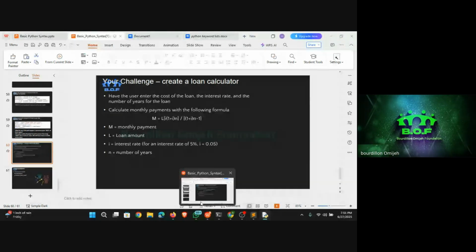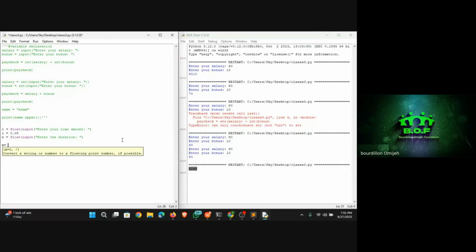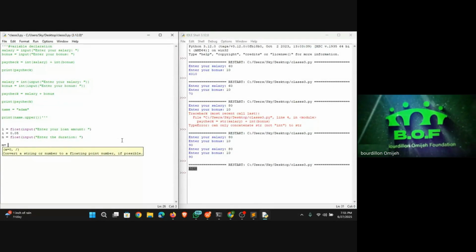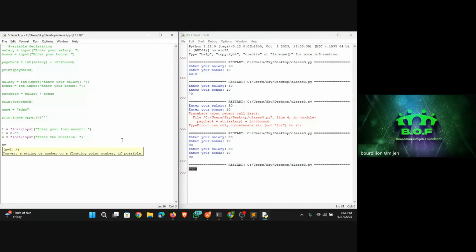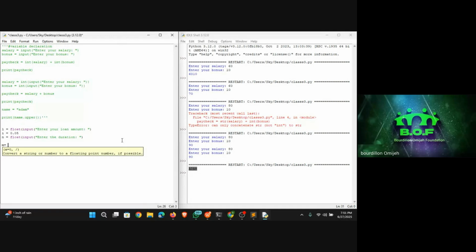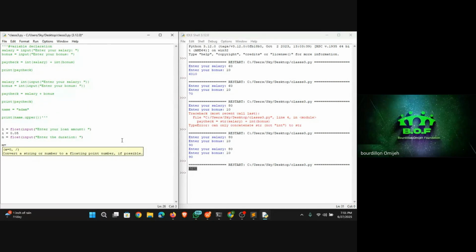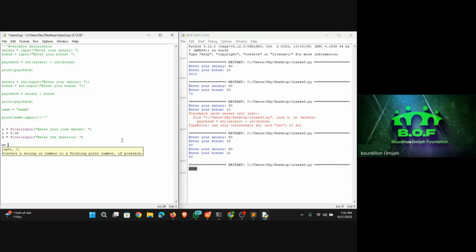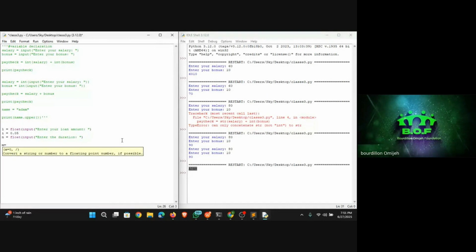Now, know that Python, just like mathematics, has rules in performing arithmetic calculation. So you start with what is in your parentheses, what is in your brackets. Then you go to your exponents, your division, your multiplication, just like we have in mathematics.